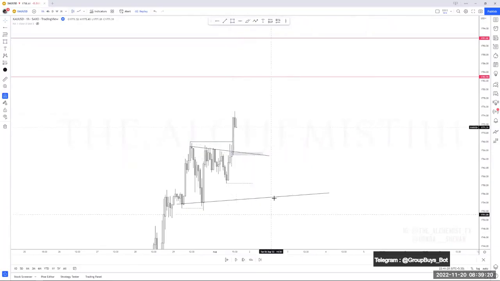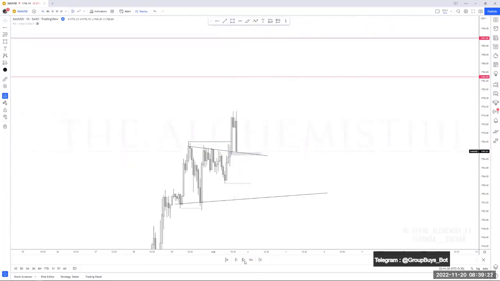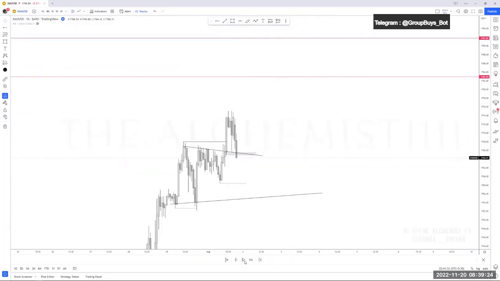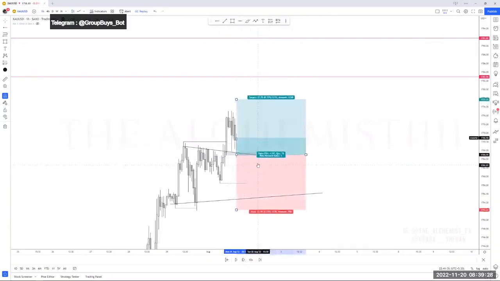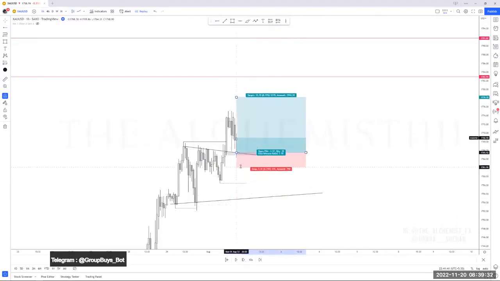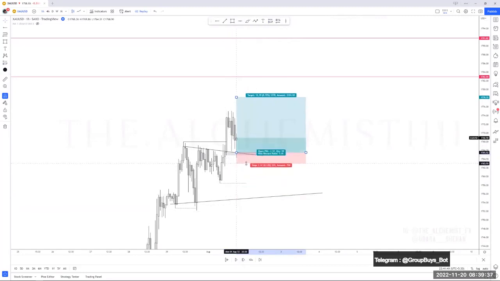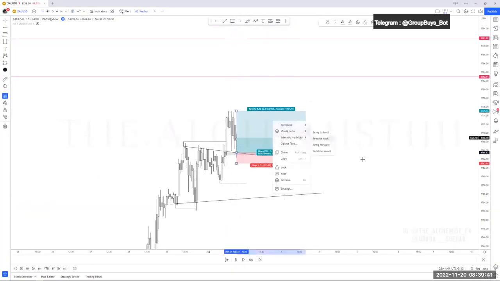Let's see. I took a buy in here. I'm not sure about this, but let's see. Okay, there it comes. Taps. Now, if you are buying it here, you can have at least 30 pips. Stop loss will be here. Let's say 25 pips. And then first target will be here, right?